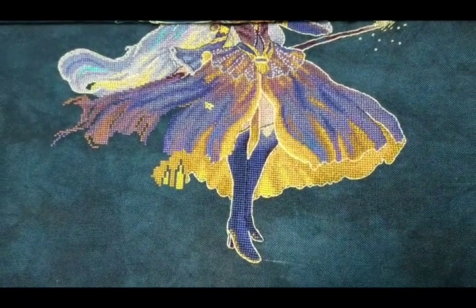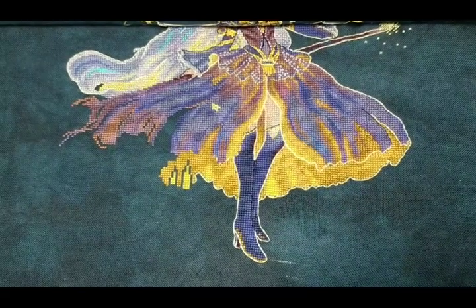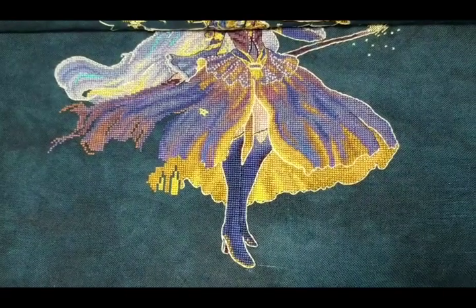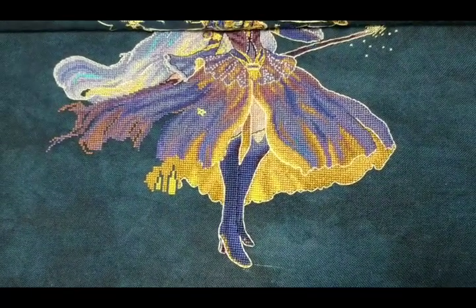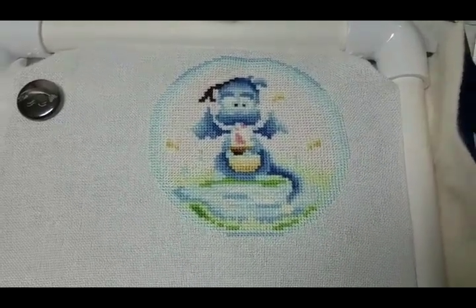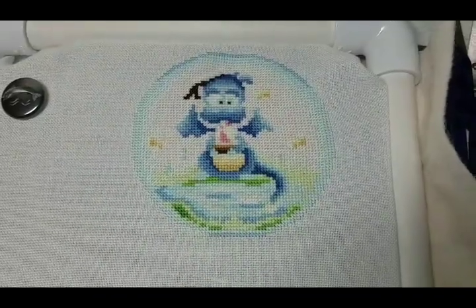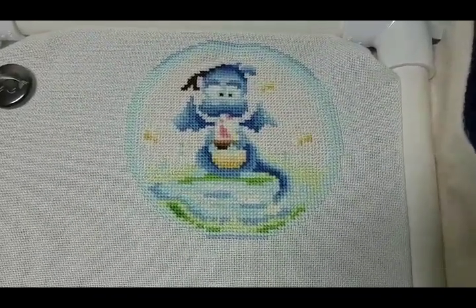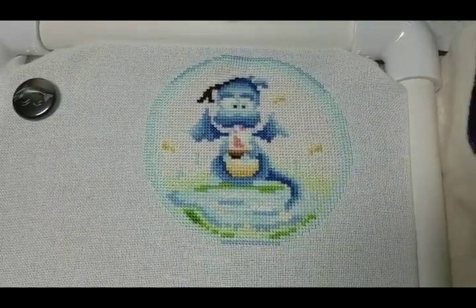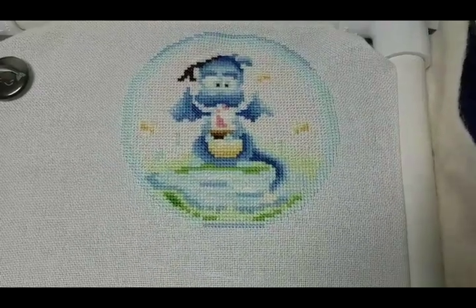But considering I've been stitching this one for a good week, I'm really itching to work on something else, and luckily I found something for this week's homework. And ta-da! So if you remember, this is Monthly Dragon Sal by a Russian designer, and we have to finish the backstitching by the end of this month in order to receive next month's design.